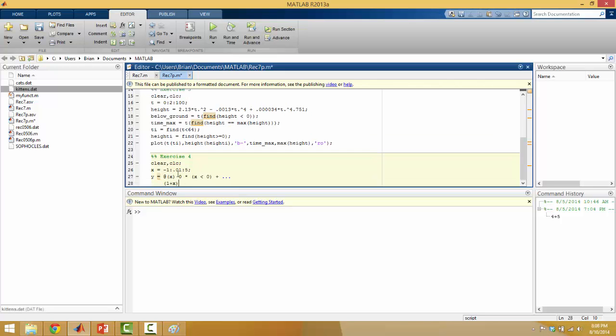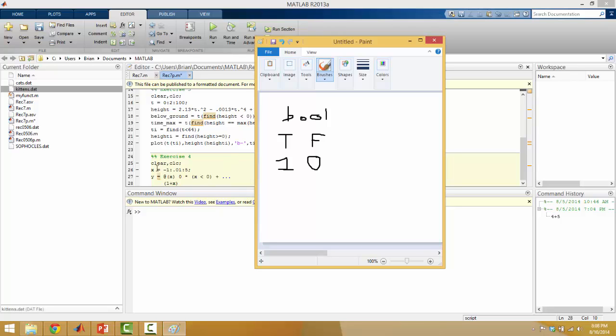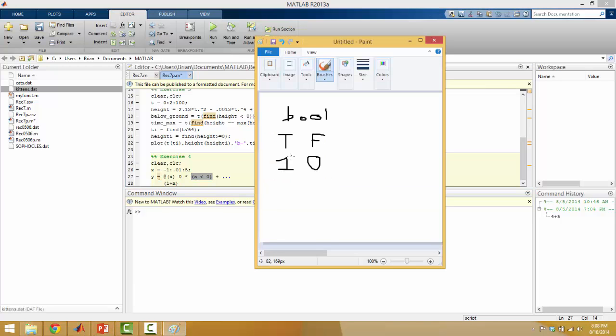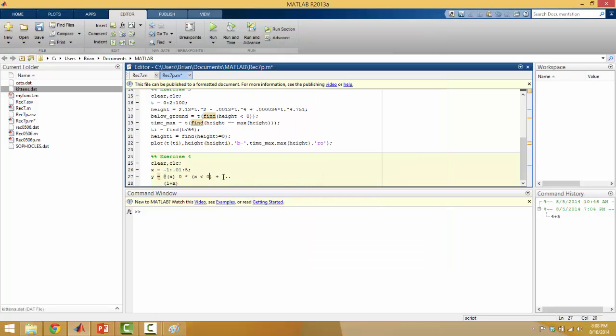So we have all these x values that we're going to throw into this function, and they're going to return different values from these conditionals. If we're using negative 1, for instance, we know that negative 1 is less than 0, so this conditional will be evaluated as true, which means the computer will represent it as a 1, which means it will basically multiply this by this. For that reason, you're going to need a dot there, because you're multiplying a vector of ones and zeros by values of the function.